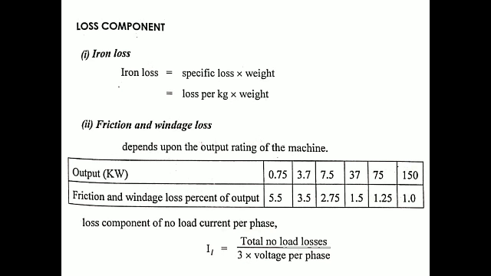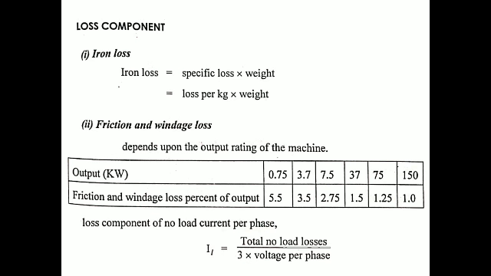Here the operating characteristics are nothing but the determination of no load values, which is I naught. That I naught is calculated from two components: one is Im and the other is IL. Im is the magnetizing current. That magnetizing current is calculated from the total mmf value. The total mmf value is calculated by the summation of 5 mmfs: mmf in the air gap, mmf in the rotor teeth, mmf in the stator teeth, mmf in the rotor core, and mmf in the stator core. After finding all of these and clubbing them, we can find the total mmf.